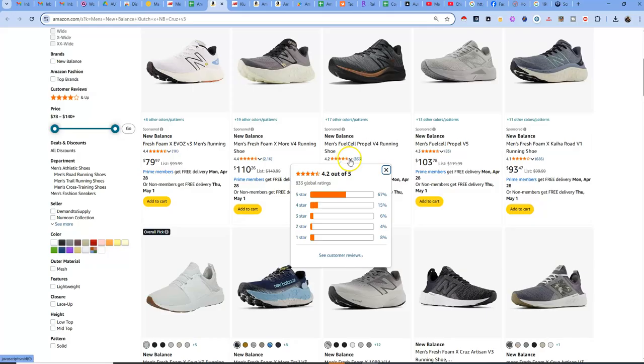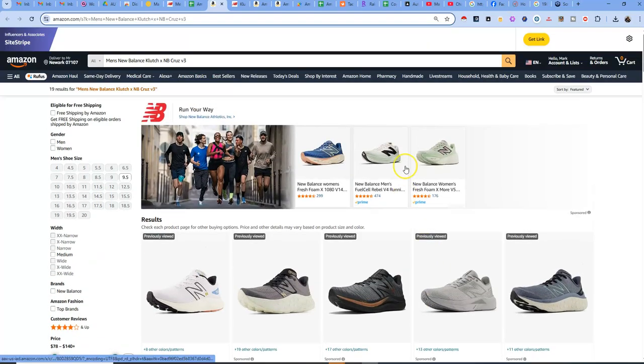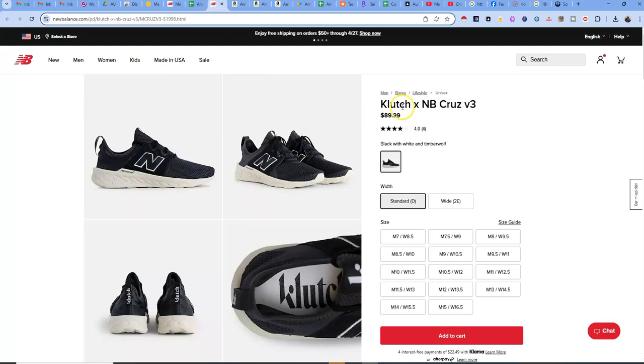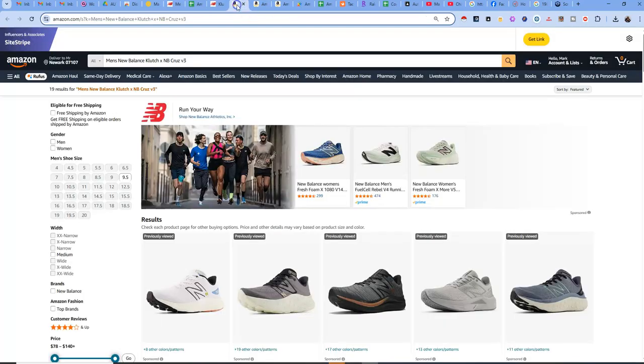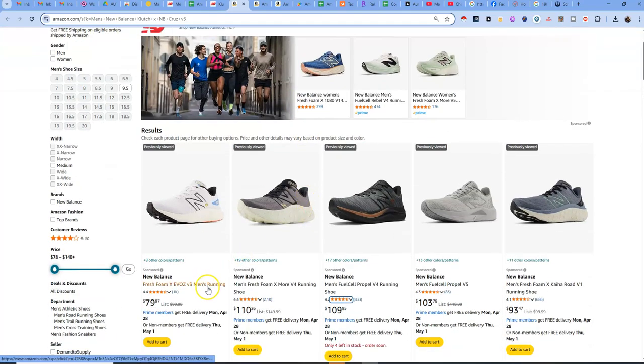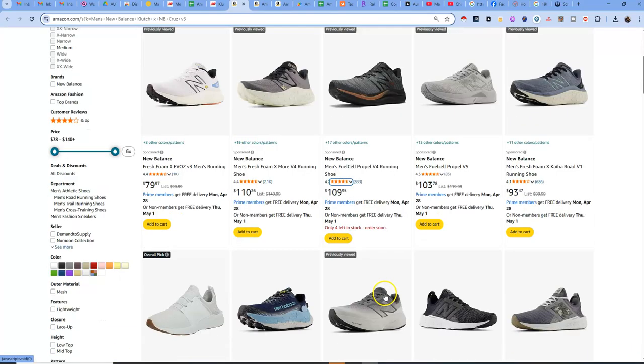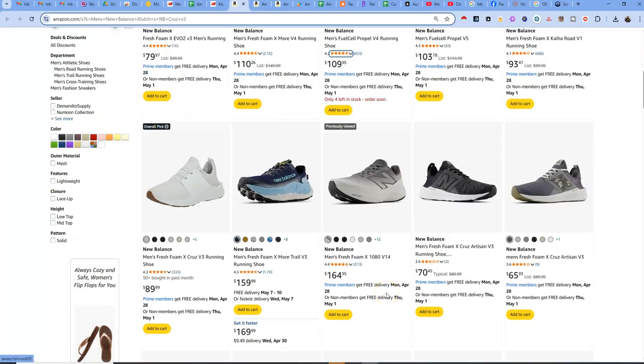But yeah, here's another one, right? We've got this one, right? Clutch. You can see the product title clearly, Clutch XNB Cruise V3. Clearly being searched on Amazon, and clearly the first results Amazon's pulling up are a totally different New Balance sneaker. They're still pulling up that Foam X. It's as if they just want you to see these. Fuel Cell, Foam X.